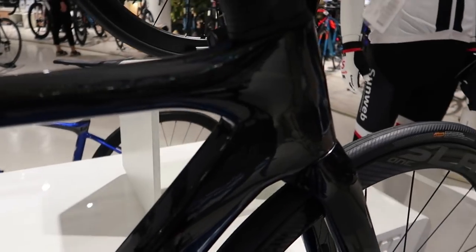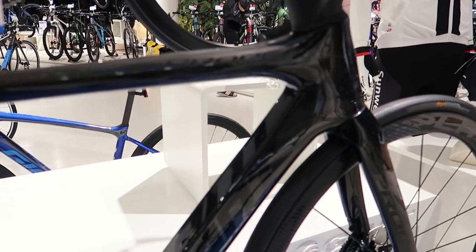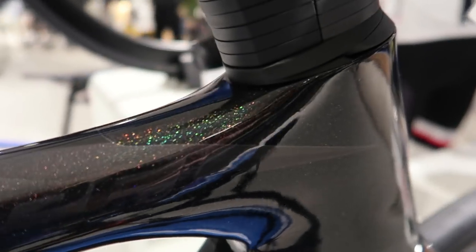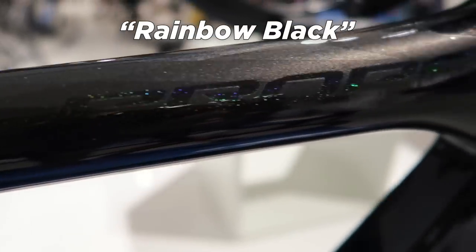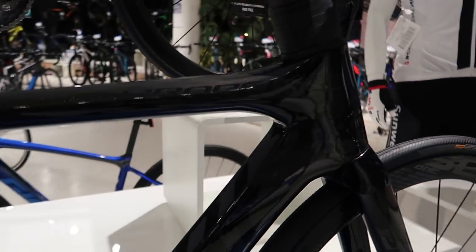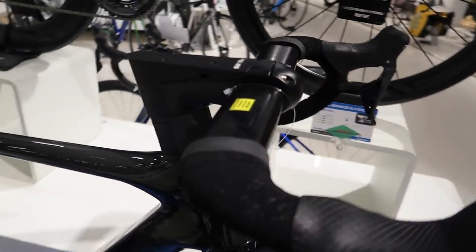And it's really hard for this paint color to come in on the camera, but it's got a beautiful sort of shine to it that you can only really see in the light, and it's really not picking up that well here in the camera, but a beautiful dark color here, but also a little like rainbow sparkles. Here they go, they're starting to come in on the camera right now. A beautiful finish on this right here. A bit of some of the anodized lettering here right now. Absolutely beautiful finish here. The front end of the Propel here is really super efficient.